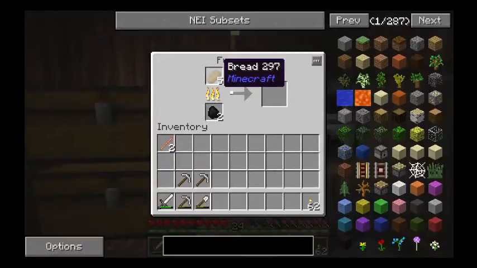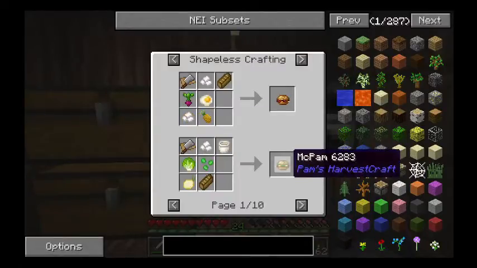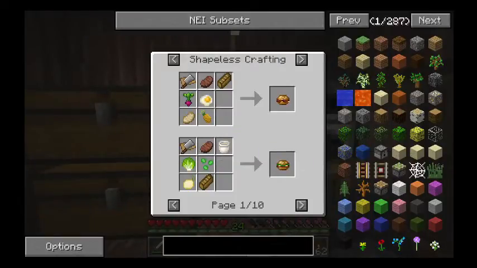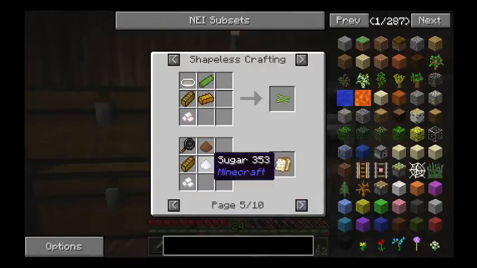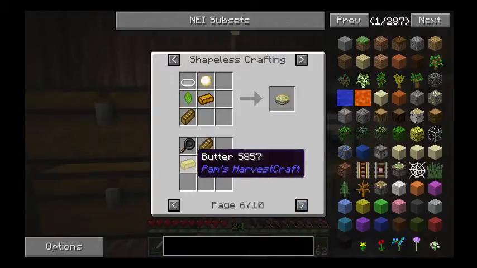If you re-cook bread in the furnace, it turns into toast, which is pretty cool. Pam's Harvest Craft, I don't know, you can use it in quite a lot of burgers, you know, McPam, I'm assuming that's some sort of reference, probably to McDonald's. You can make all sorts of different burgers. French toast, sounds tasty. Grilled cheese, yeah, that sounds pretty good.